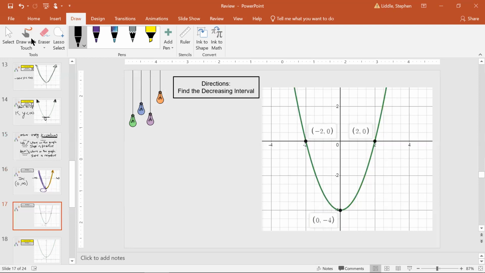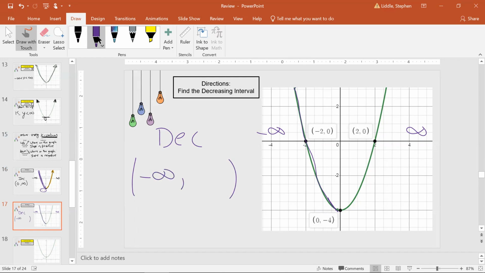Let's look at decreasing. So again, if I'm taking my pen and following this line from left to right, it starts here, and this portion that I'm coloring in purple is all decreasing. Again, this is negative infinity over here, infinity over to the right side. So my decreasing interval is going to be from negative infinity all the way to this point. And again, we're using the X value, which is 0.